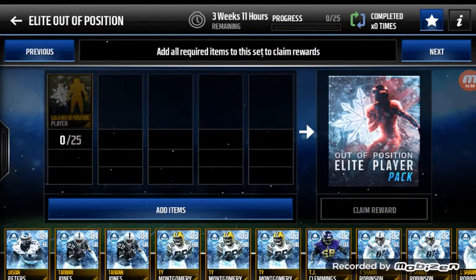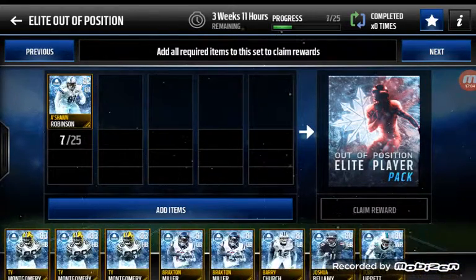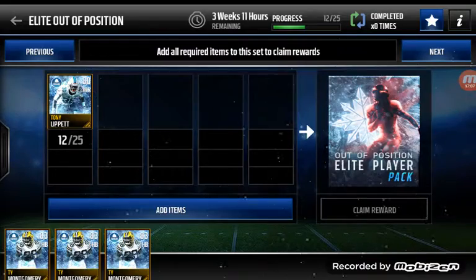Oh, we pulled Jason Peters. Yay. Let's go. Let's keep the Todd Montgomery out. You need 12, man.